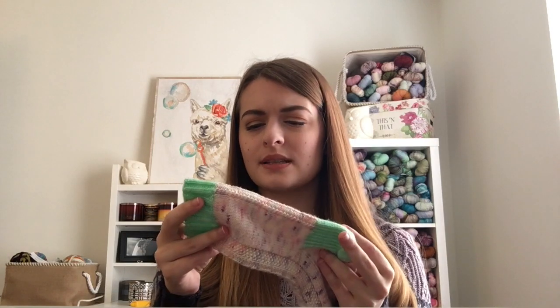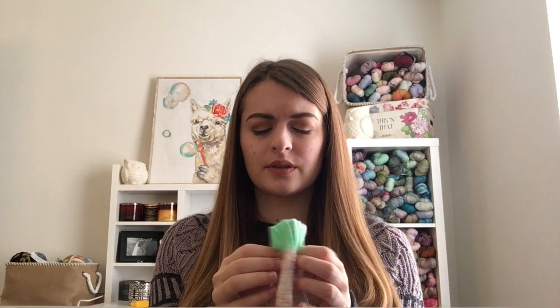It comes in three sizes, 56, 64, and 72, but it's decently customizable. If you wanted to, you could probably do a little bit of fiddling and just remove some of these stockinette stitches to make it your own custom size. It's not too complicated that you wouldn't be able to figure that out.